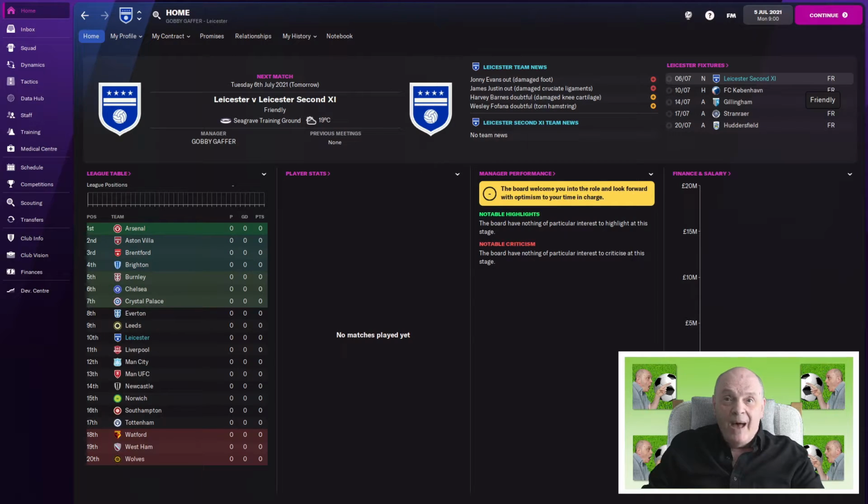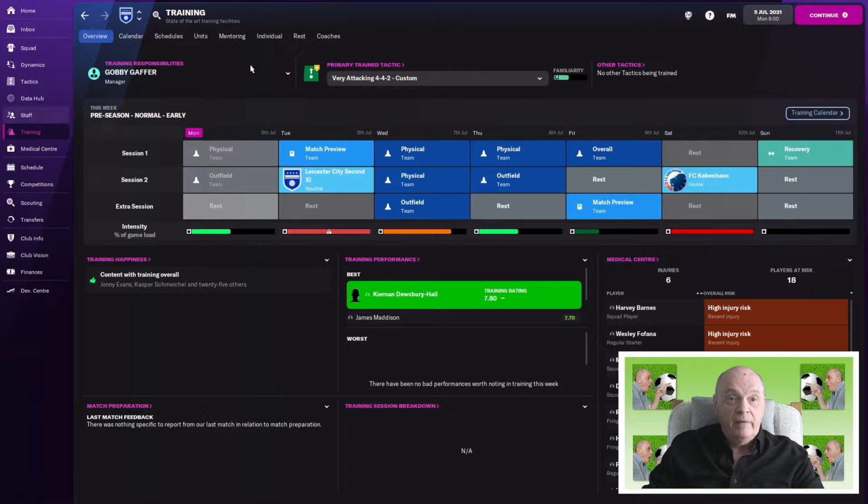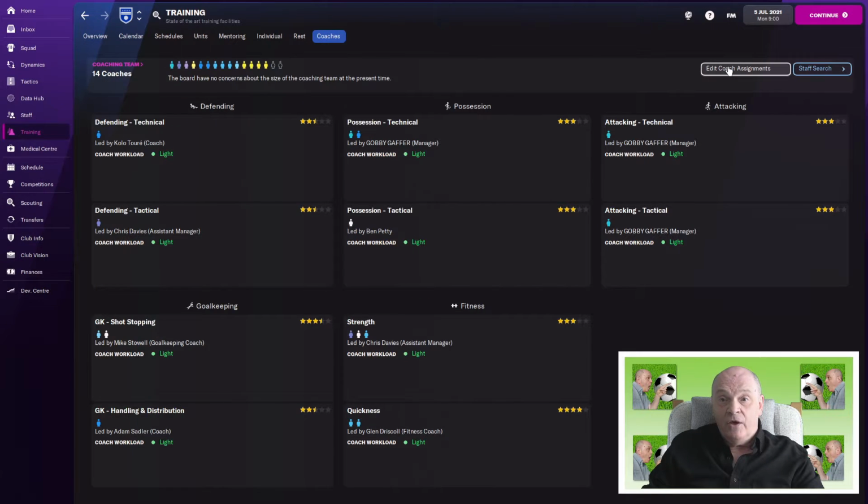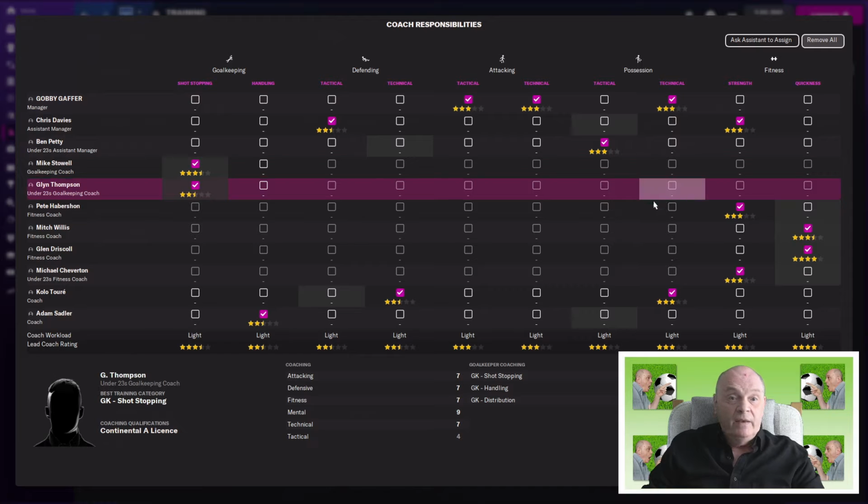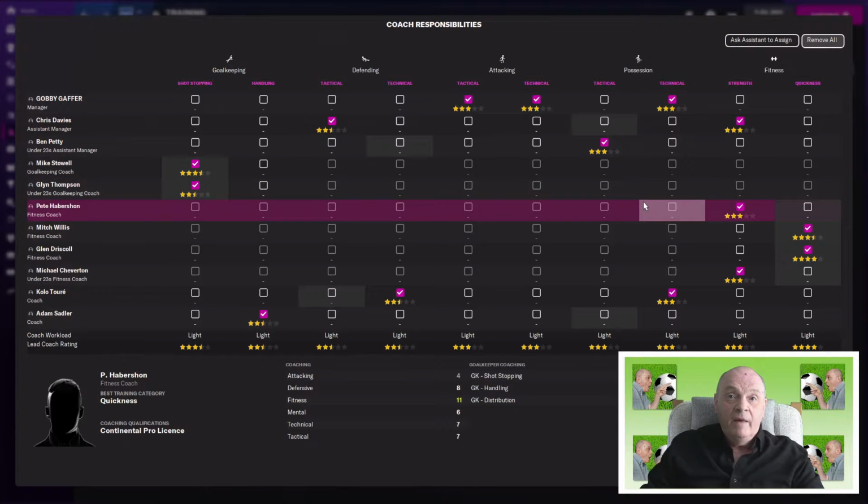Well, welcome along. Last time out I showed you the coach assignments page, found by going to training, coaches along the top, and then edit coach assignments. In here it shows you all of the coaches employed at your club, including the under-23s coaches, which again can be used for your first team training.